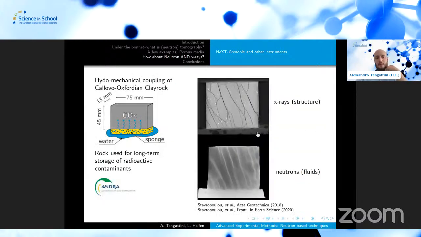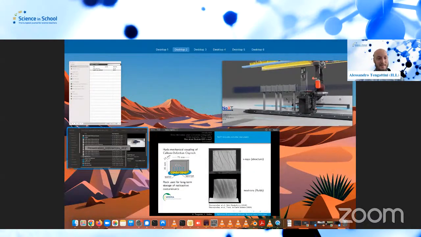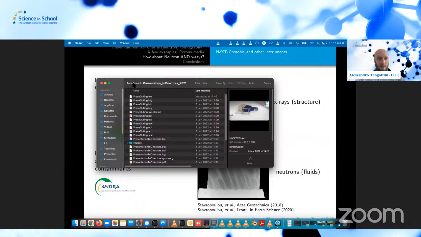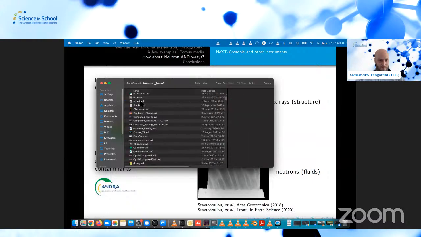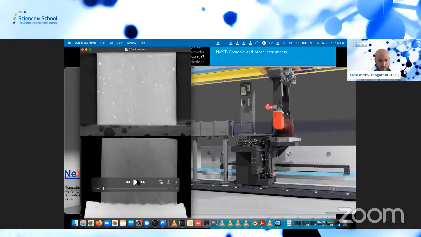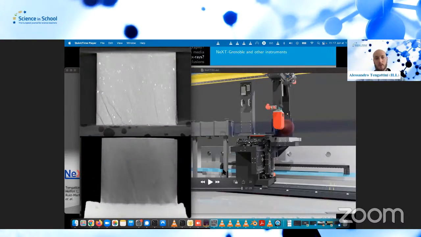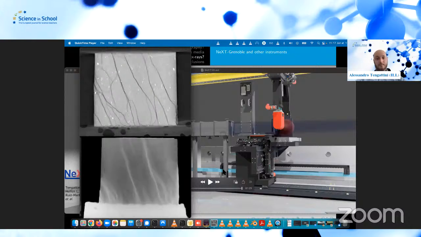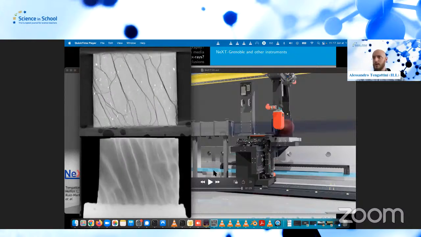Well, a very simple example is the one of, once again, rocks. We've seen before that if you put water in some rocks, the rock will not move, it will not be affected. But there are some rocks in which as soon as you put a little bit of water, the behavior will be significantly different. I'll try to show you a video. And here it goes. You can see as soon as we put our rock in contact with water, it will break essentially.